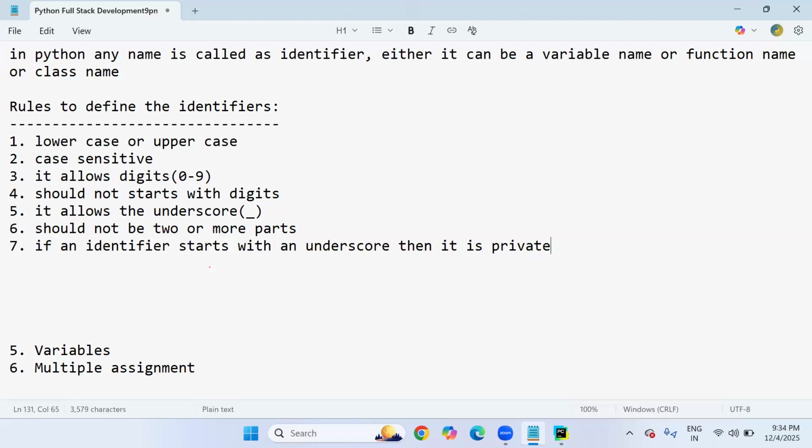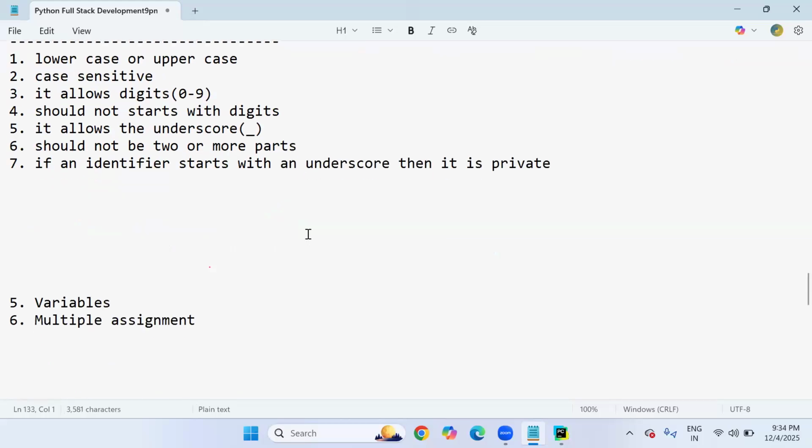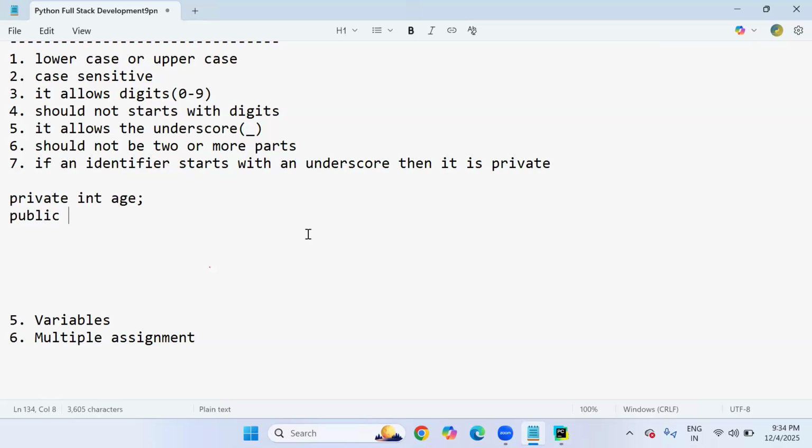You know, in other languages like Java, .NET, if they want to declare the variable as private, they can mention private int age. If they want to declare it as public, they can mention public int age. Like that, we call them access specifiers. But in Python, we don't have this type of access specifiers like private or public.